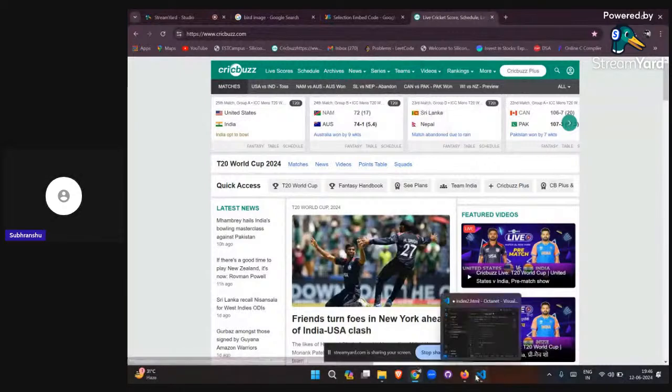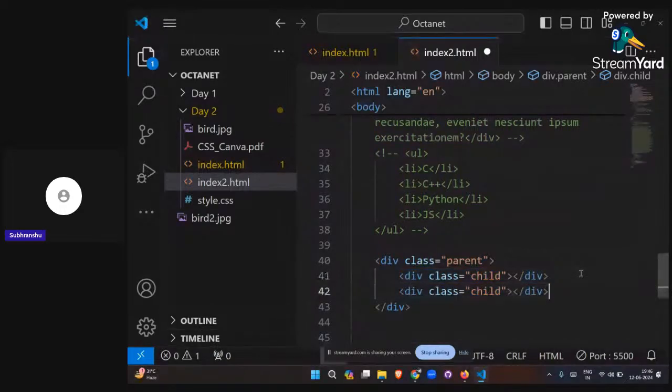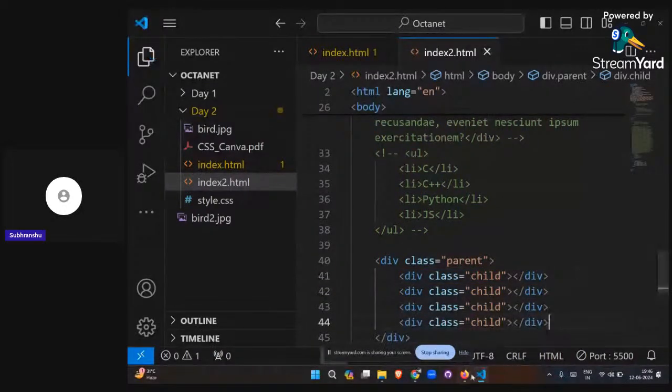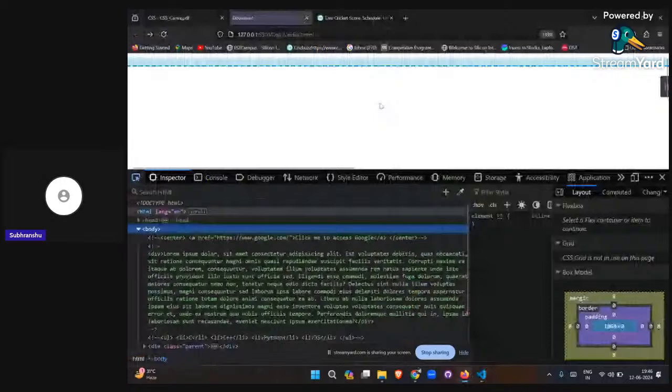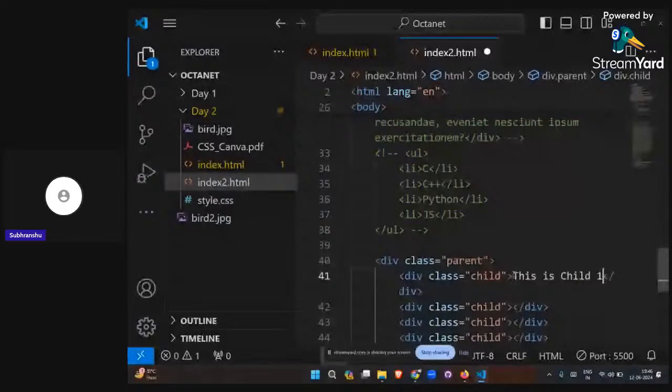So for that, I have to define a parent div, and inside the parent div, I have to define the child, div dot child. So if I'm defining this, this is child one, and simply we can copy paste it.